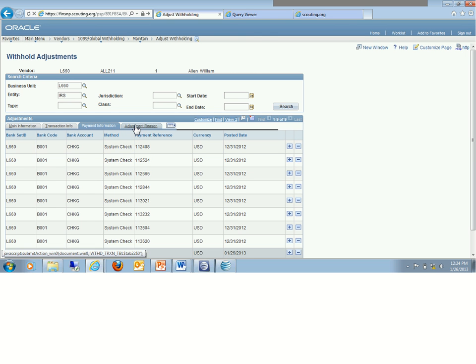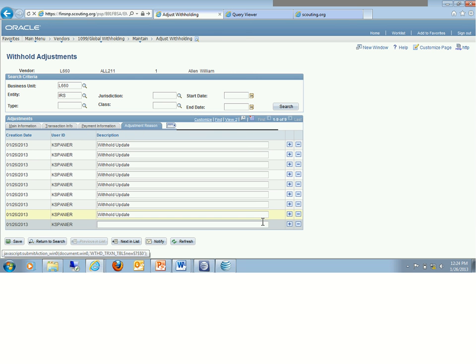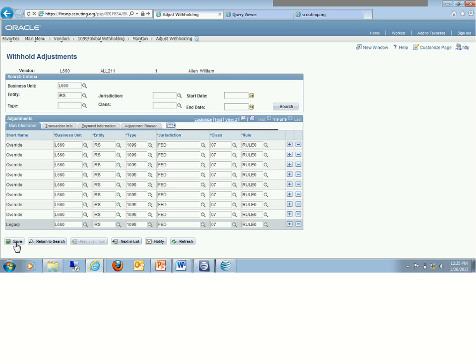But I do want to click on the adjust reason. Here I can enter something like balance, whatever your reason for the adjustment may be.